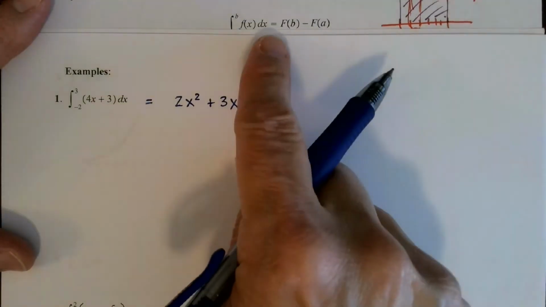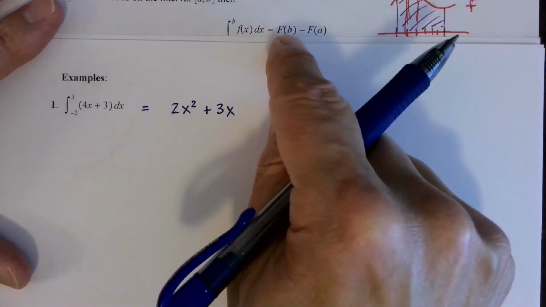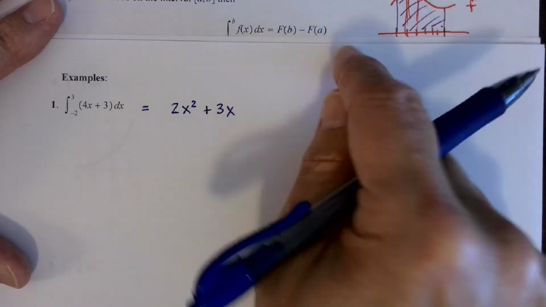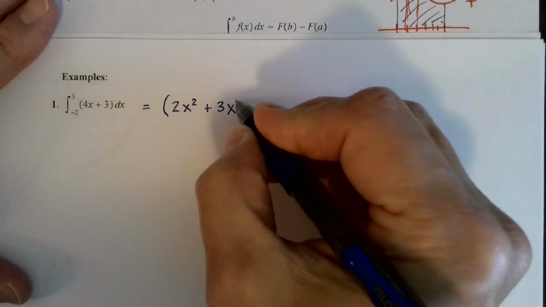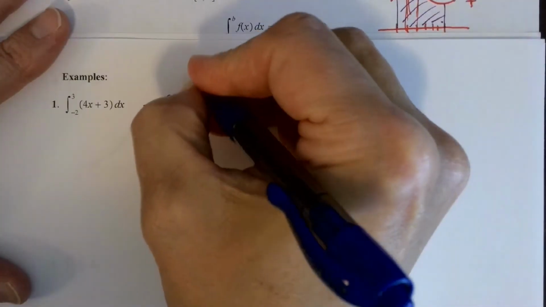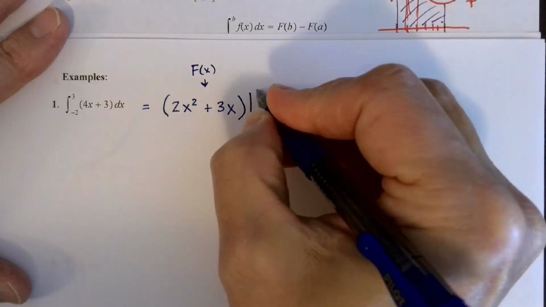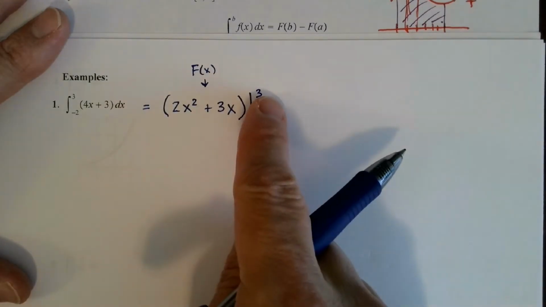But here's the thing. If I put a plus c for capital F, and I evaluate it at b, I'm going to have a plus c there, and at a I'm going to have a plus c, and I'll have a c minus c. What's c minus c? 0. That constant will always go away. So you can choose any constant you want, might as well just choose 0. And so that's what we're going to do. We're not going to have the constant of integration when we're doing this, and we're going to evaluate. So this is the capital F of x here. And again, we're going to use this notation: antiderivative evaluated at the upper and lower limit.